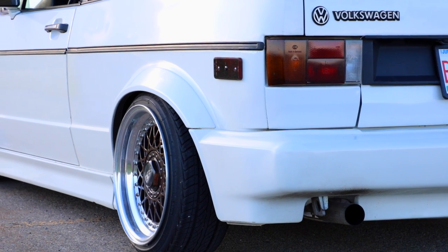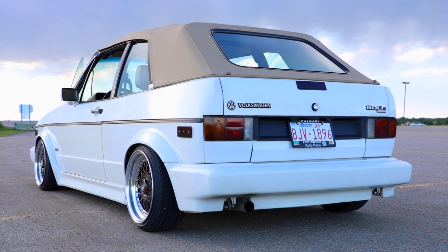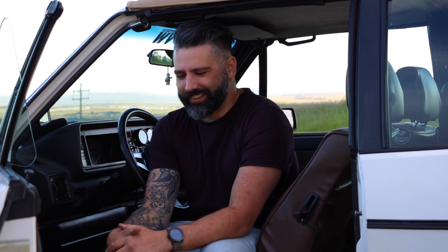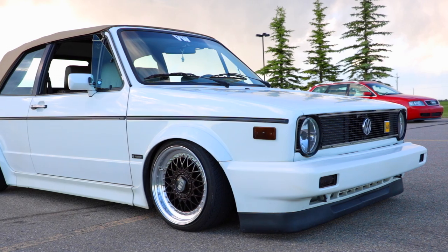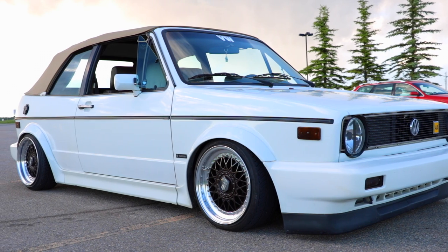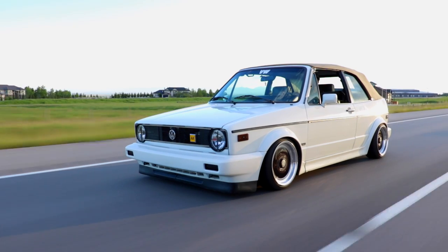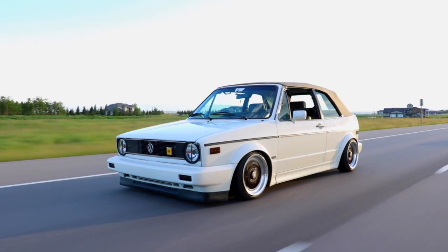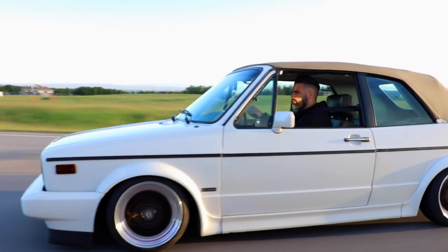When I first got the car, all my friends made fun of it because it was triple white, super girly. Hopefully it doesn't look as girly now, because it wasn't my first choice. Clean Mark 1s in Canada are pretty hard to come by. This one was relatively clean, so when I picked it up, I was stoked on it. It wasn't my first choice, but I wanted to get back into a Mark 1 really bad. So even though it was a convertible and I did get lots of stick for it, I'm stoked on it.